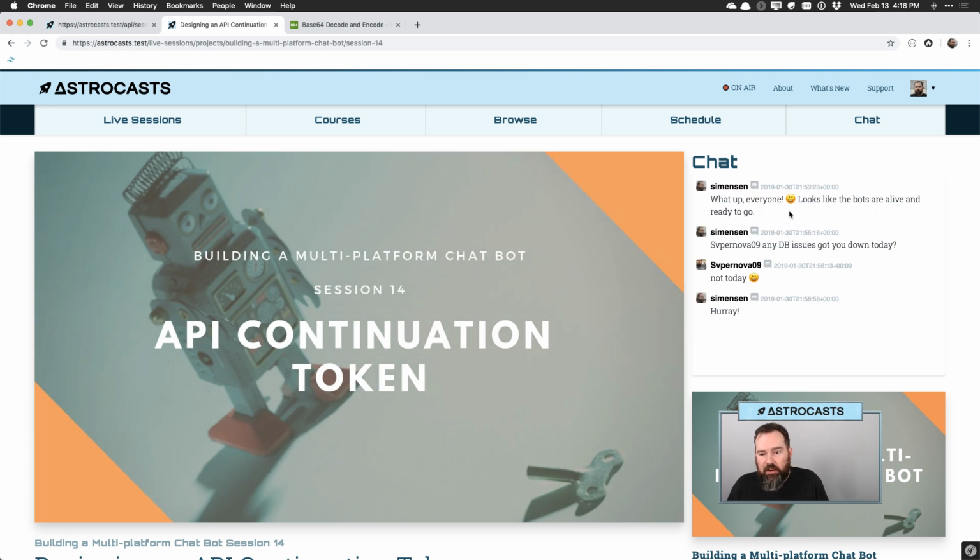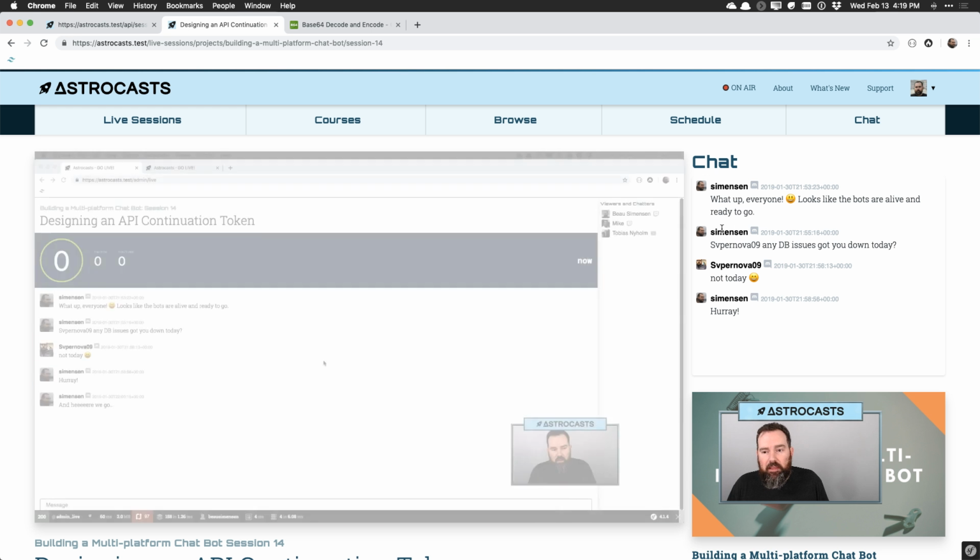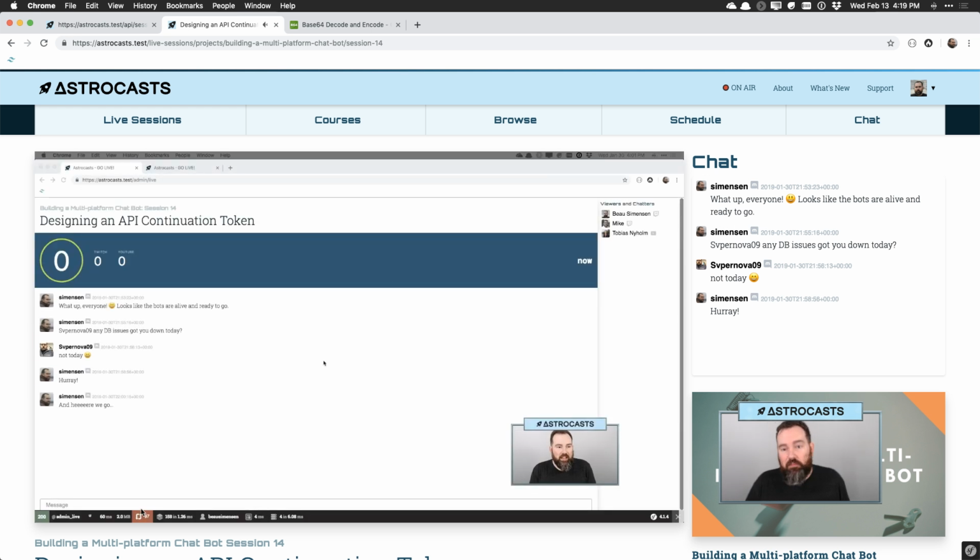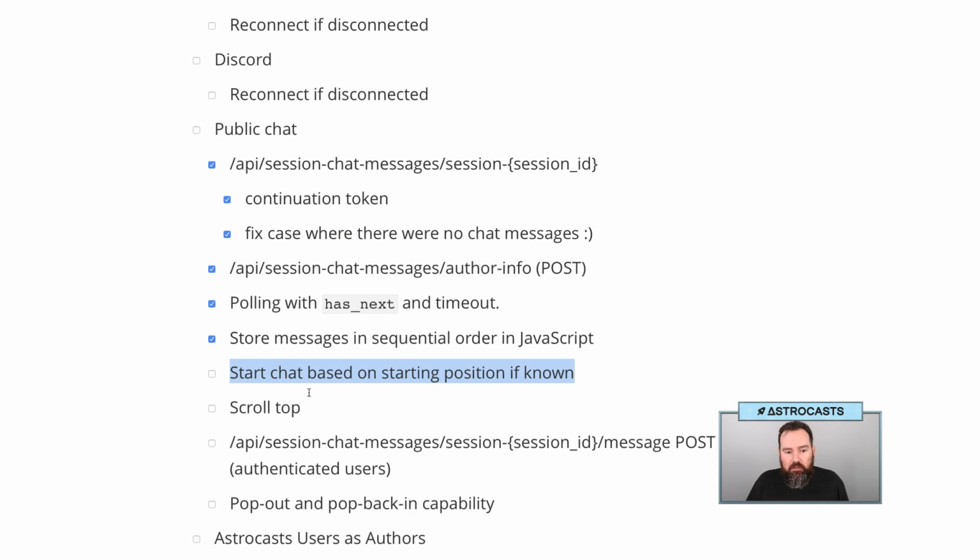So this is the only information it shows new users, and then as they would continue to play, assuming they could, things would show up correctly. All right, so let's check this one off. So that's good. So start chat based on starting position if known.